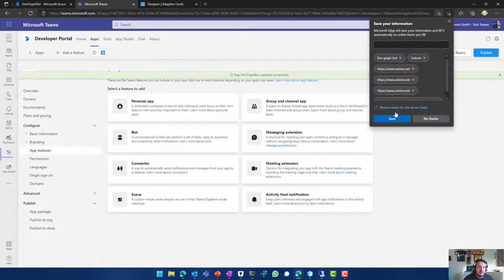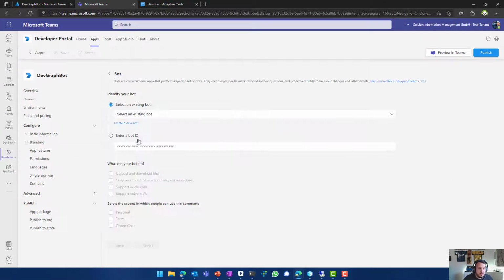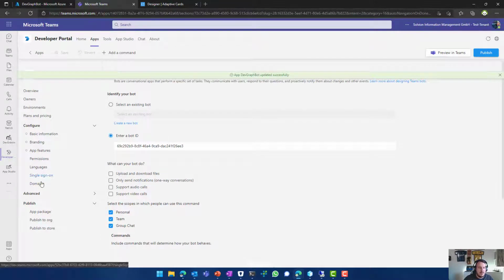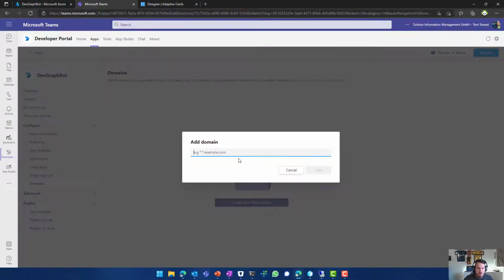Then the next thing is we need to add certain app features, and as we're building a bot, we'll select bot. We will enter the bot ID again, which is the same application ID. We'll select the scope, so our bot could be added to a one-on-one chat, a team, and a group chat if we'd like to. Hit save. And then we also need to make sure that our authentication goes through.